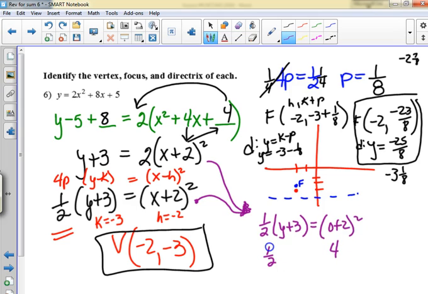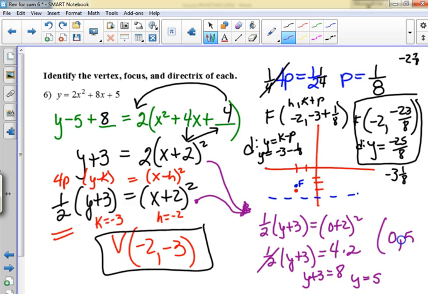What do we do to get rid of that 1/2? You can distribute it, but what if you don't want to? Can you just multiply it over here? Multiply both sides by 2 and you get 8. Y equals 5. If you write that as an ordered pair, we put in a 0, right? To get out of 5. So it crosses up here at 5.